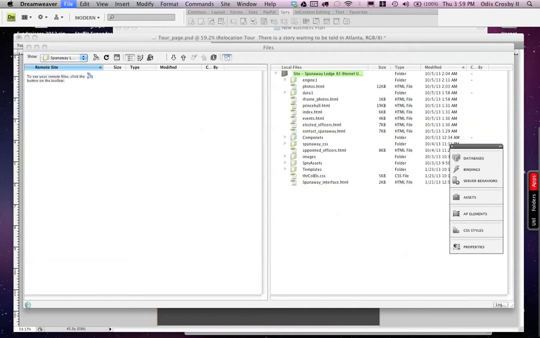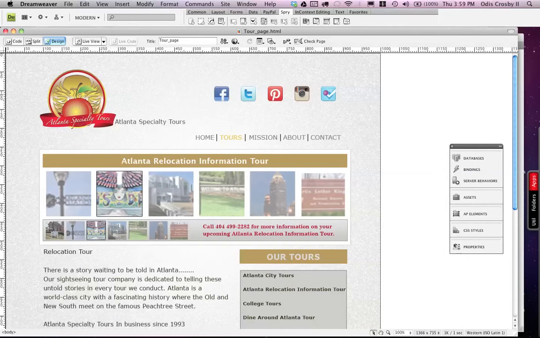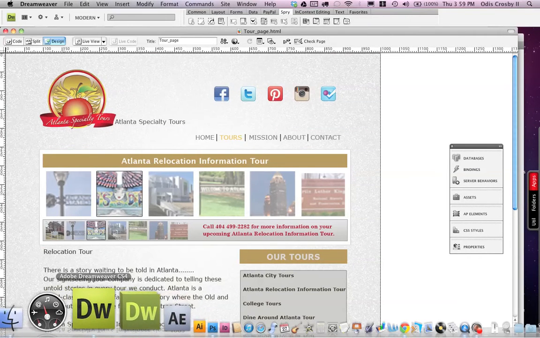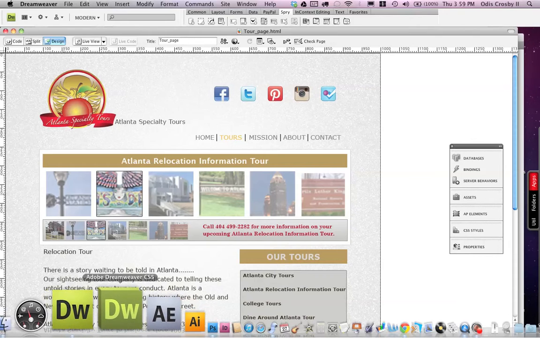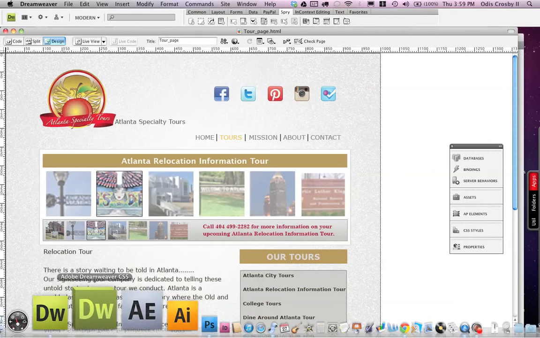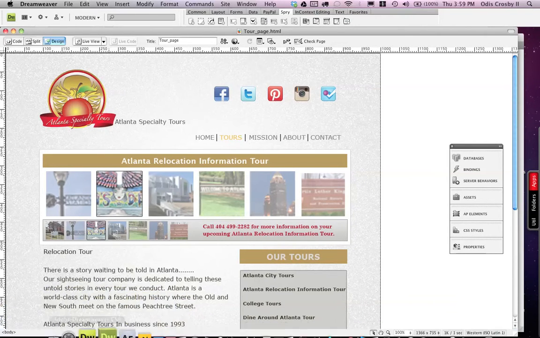So open this file, and right now I'm in Dreamweaver. If you don't know much about Dreamweaver, I'm gonna go over some Dreamweaver interfaces. Right now I'm in Dreamweaver CS4. I really don't use Dreamweaver CS5 because it has a lot of extra advanced features that I particularly don't use. So I'm in Dreamweaver CS4.